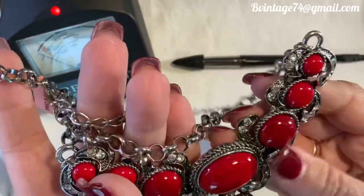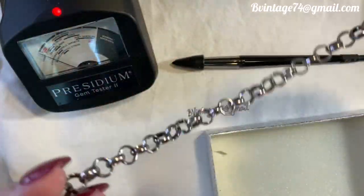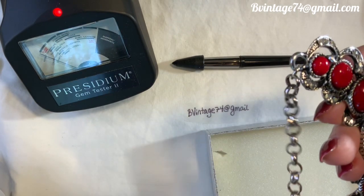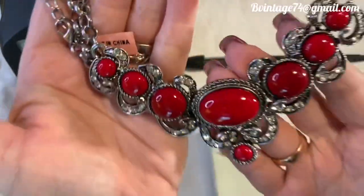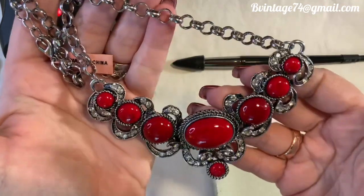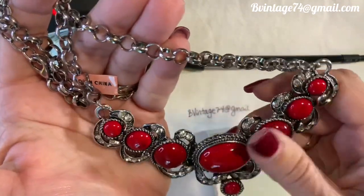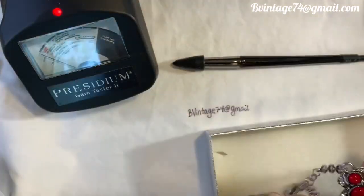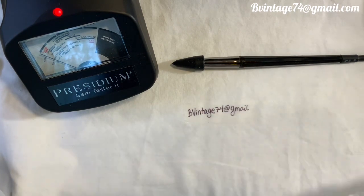Very pretty. Look at the detail on this. This is $5. Silver tone chain. I'm not seeing any markings on the chain. And that is a nice size blingy pendant. And if you have a red outfit, that would be really sharp, or even a black turtleneck, that would be really sharp. So $5 for that, the red howlite.